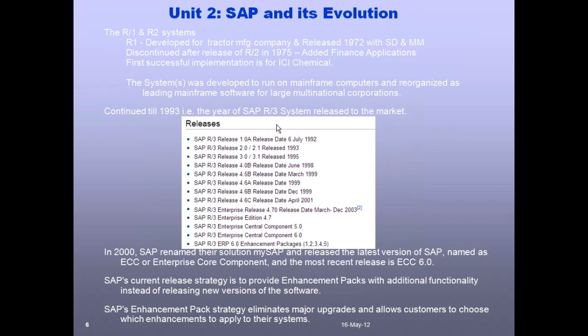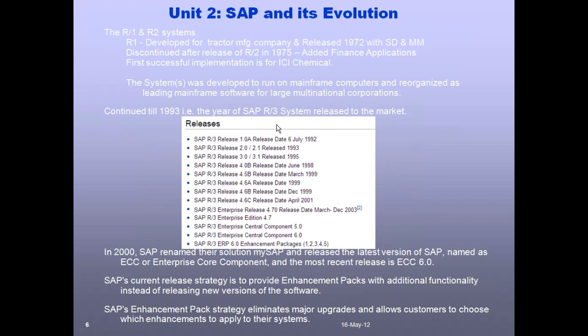After establishing the company in 1971, in 1972 they developed a software application and named it SAP R1. R1 stands for real-time single-tier architecture. In the 70s we didn't have client server technology available.